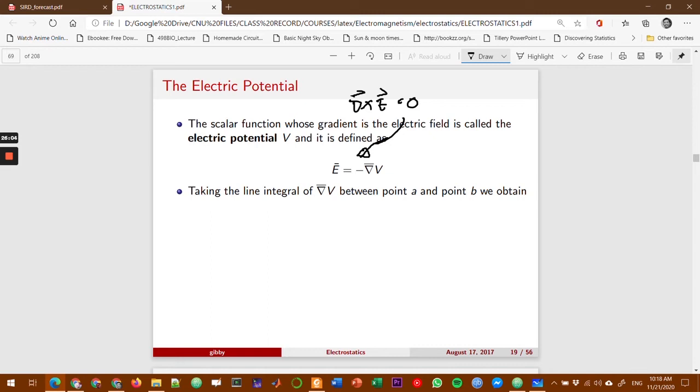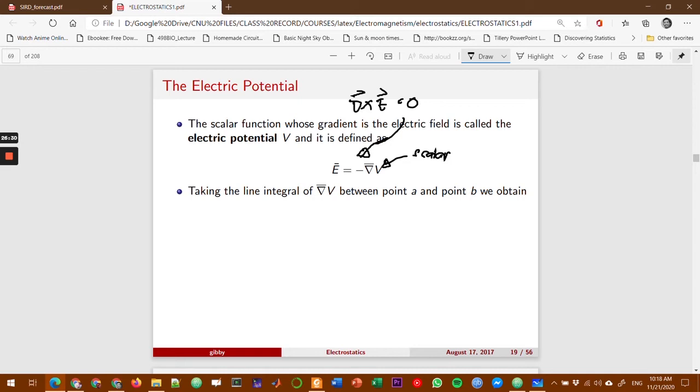Or of any individual who needs to solve for the electric field, because V is just a scalar function. It's scalar, no direction. Okay? It has no direction property, it's just its magnitude. And working with scalars is a lot easier compared to working with vectors. We'll see later as we do more examples.